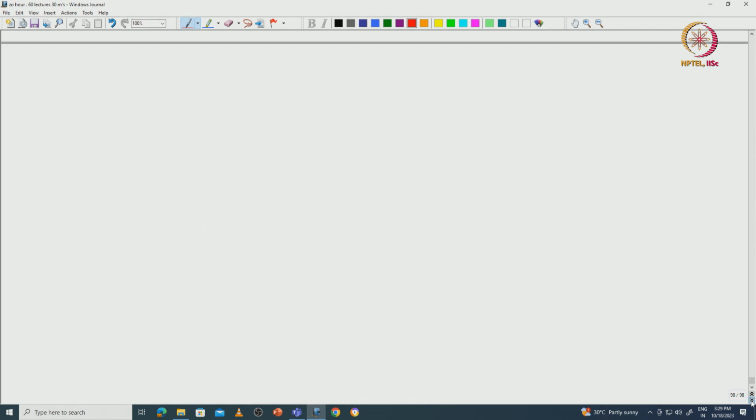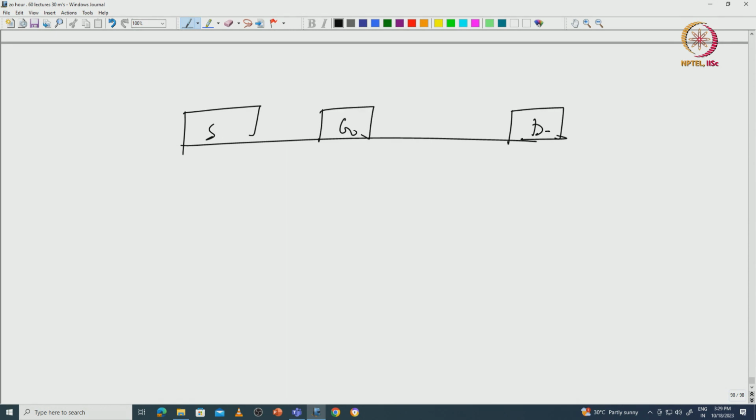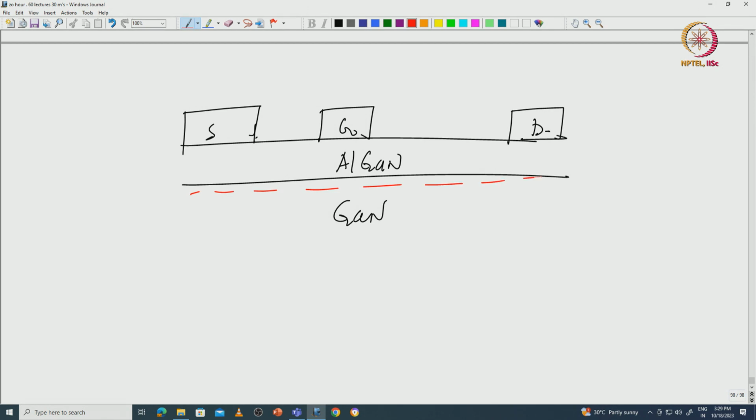So I told you the different things in the different dimensions of a transistor affect different properties. So what I mean is that, this is source, this is drain, this is gate, okay, and this is AlGaN. Just for the simplicity sake, there could be a GaN cap, there could be a silicon nitride cap, okay, totally okay. This is GaN, and this is your 2D electron gas.